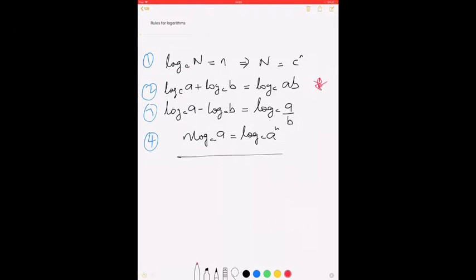If I've got any terms which have a log in them and they're adding together, as long as they have the same base, I can rewrite them as the log of the product of those 2 terms. What I can't do is that if there's a number in front of the log. What I have to do first is use rule 4. So instead of, say, 2 log base c of a, I'd rewrite it as log base c of a to the power 2 first.